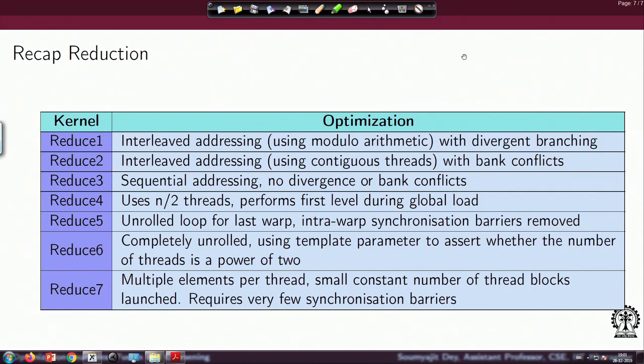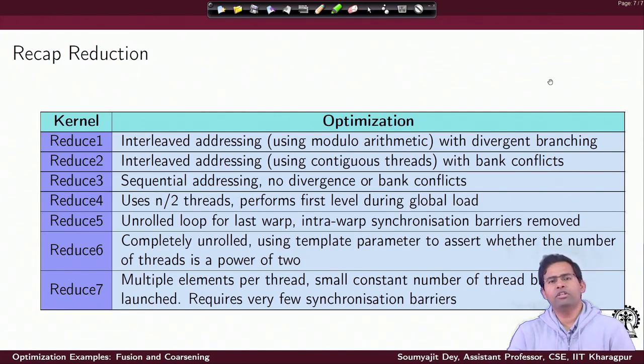So if you do a small recap of reduction, these were the different optimizations that were going on. For reduction 1, there were a lot of problems in that basic reduction kernel. There was interleaved addressing, but you are not really using consecutive threads. First of all, that was a problem, because the warps will contain threads which are not really active. So the warps will also have a lot of underutilized occupancy of threads. That was the first problem. And then there was the modular arithmetic, which was also overhead. And then there were divergent branches.